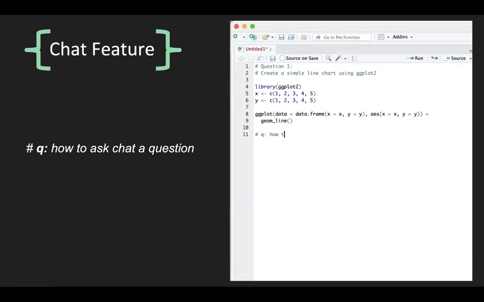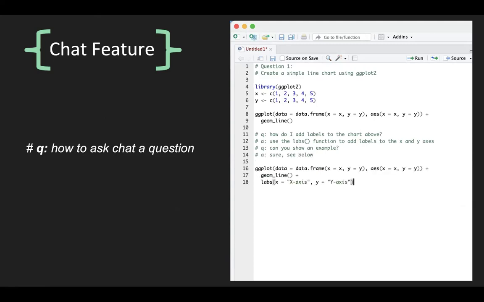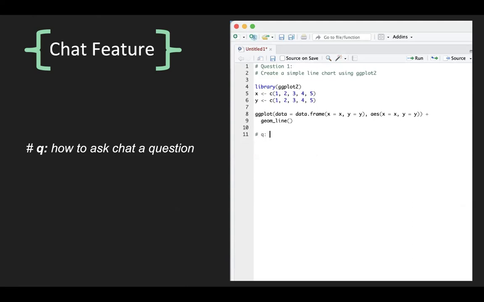Somewhat similar to ChatGPT, Copilot has a chat feature that allows you to receive coding help directly within your code script. This is accomplished by writing a question comment within your R script that begins with a letter Q and a colon. Press enter and the Copilot will either answer the question in a sentence that begins with the letter A and a colon, or it will answer the question in a suggestion of code. If you wanted a code suggestion and you got a sentence suggestion, then you can simply ask Copilot to show you an example.